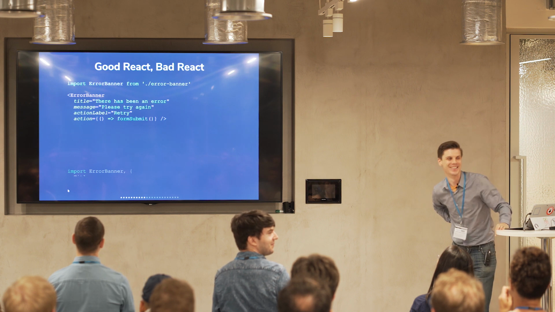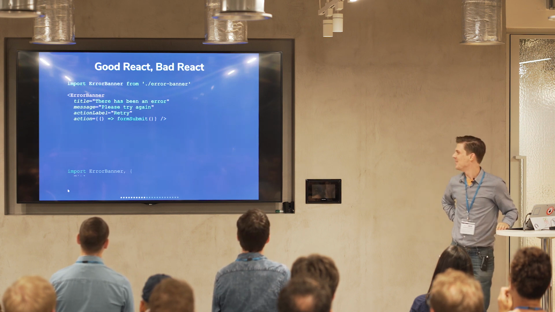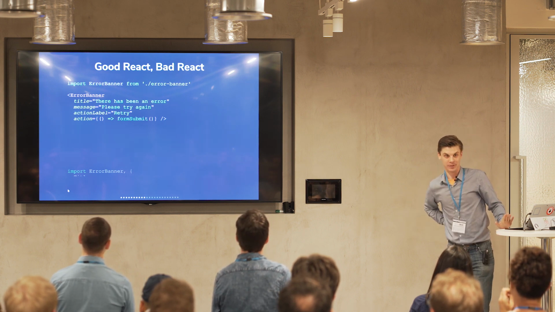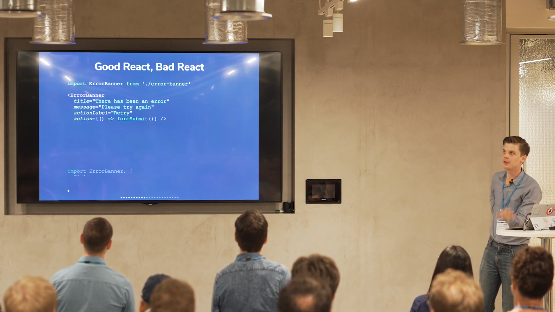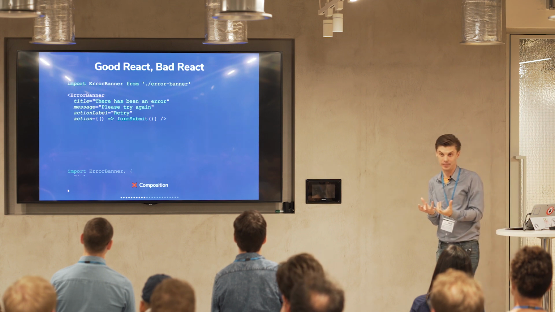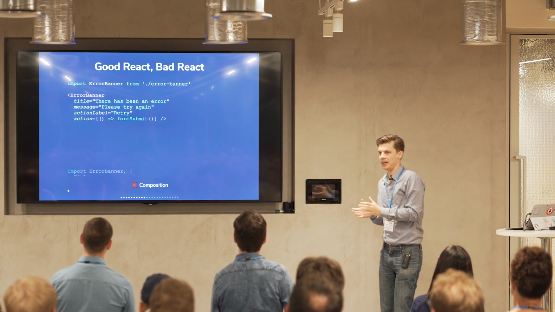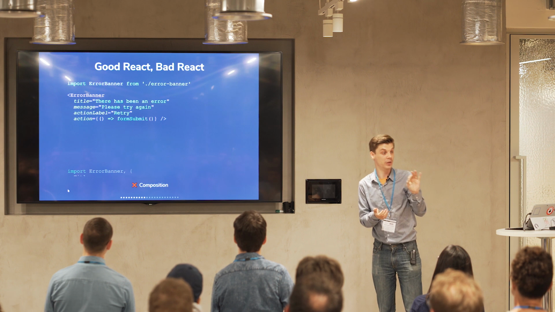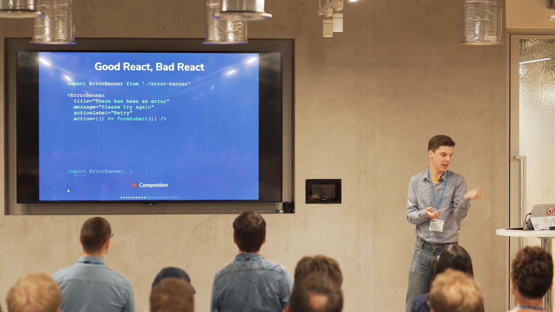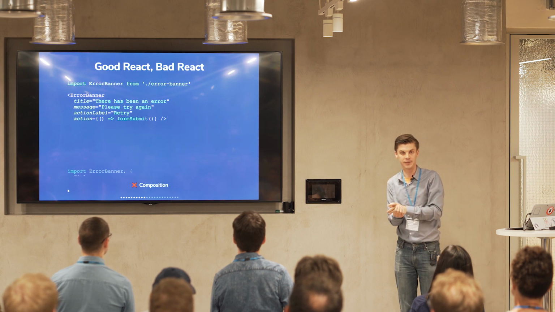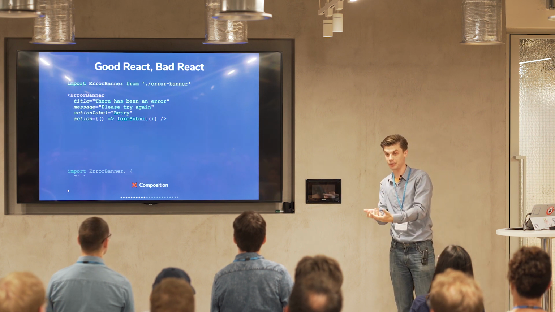Raise your hand if this code is great. Yes, you've learned so much. Well, some of you have. My problem with this code is that it does not really leverage composition very much. See, this arrow banner has the opinion that it knows exactly who its children are. At some point it will render a title somewhere, then it will render a message and an action for you to try again. It is entirely coupled to its contents.